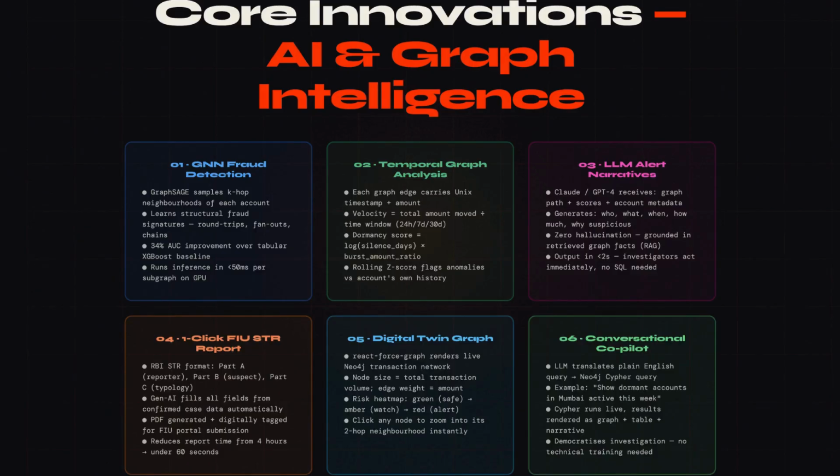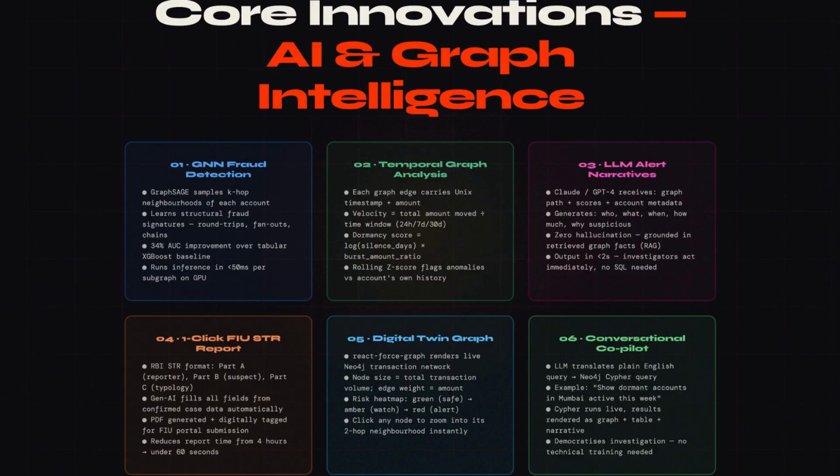Traditional rule engines catch yesterday's fraud. ML-only systems miss graph-level patterns entirely. FraudGraph AI is the only platform that does all 8 of these: graph-based detection, plain English alert explanations, neural network visualization, a system that adapts as criminals evolve, FIU reporting under 60 seconds, natural language investigation, and we have built all this together. And we have not just built features, we have built a platform that learns, one that gets smarter every week through adversarial training. We did not build one innovation, we built 11. Each one designed to address a real gap in how banks fight fraud today.